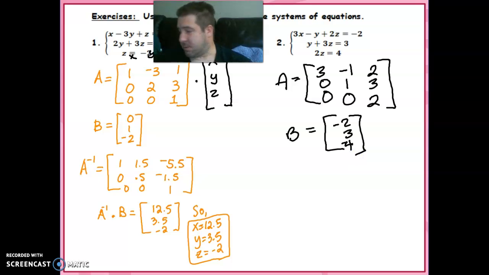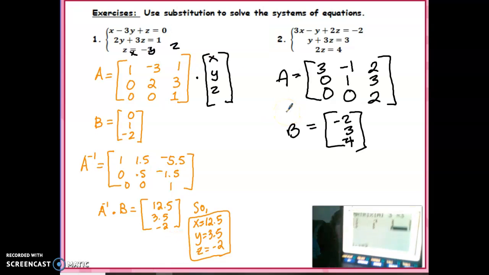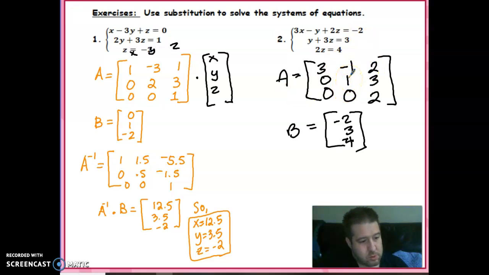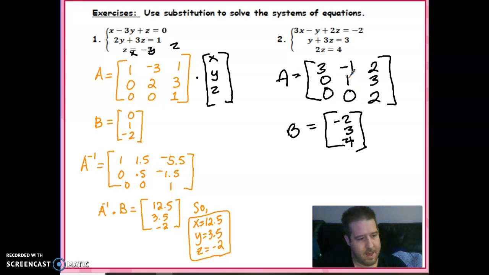All right, so the next thing I'm going to do is I'm going to enter matrix A into my graphing calculator, and I'm going to find the inverse. This is where I'm going to pause, so that you can see what I have done. All I've done so far is I've entered matrix A, which is right here, and then I'm going to second mode, and that's going to bring me back to the normal screen. I'm going to go back to matrix, which is second matrix, and then it says right there 3 by 3, so I'm going to press enter for A, then press the inverse button, press enter.